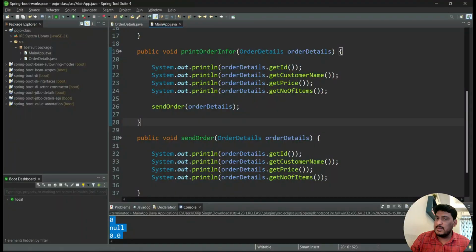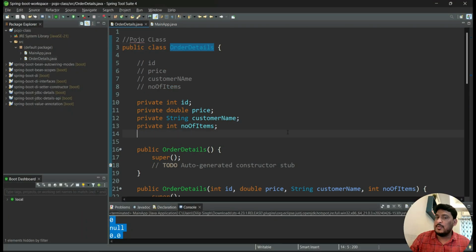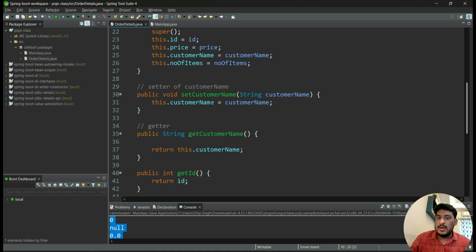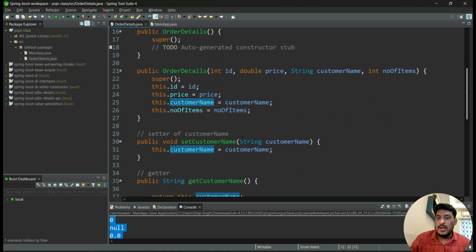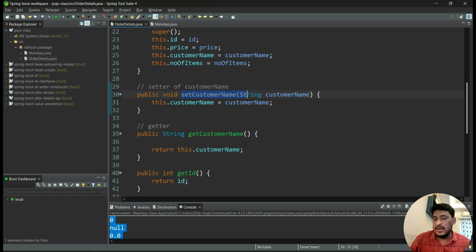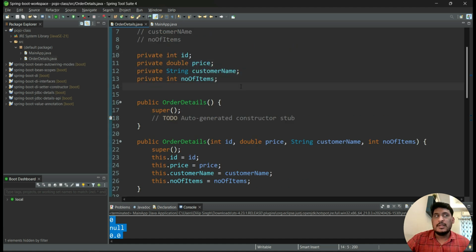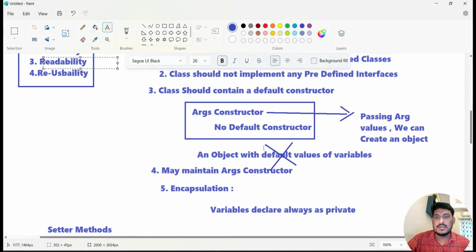And readability is nothing but, yes, it is applying the readability. How? Private property ID, right? Here it is saying customer name. It is saying set customer name, that means setting the value. Readability is increased. Get customer name is nothing but getting the value. Getters and setters improve the readability from the variables point of view. This is how POJO classes are helping us, and these are the rules you have to follow always.